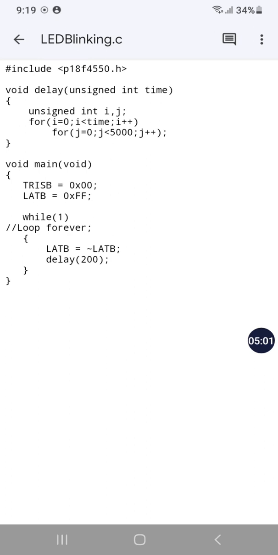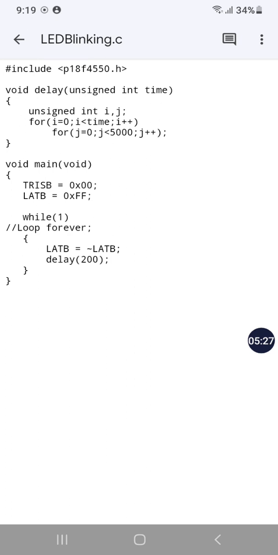So we initialize port B into output mode, and as we are blinking an LED, blinking of the LED means we keep the LED on for some time and off for some time. This is called blinking of the LED. Turning the LED on means we pass the value 1.